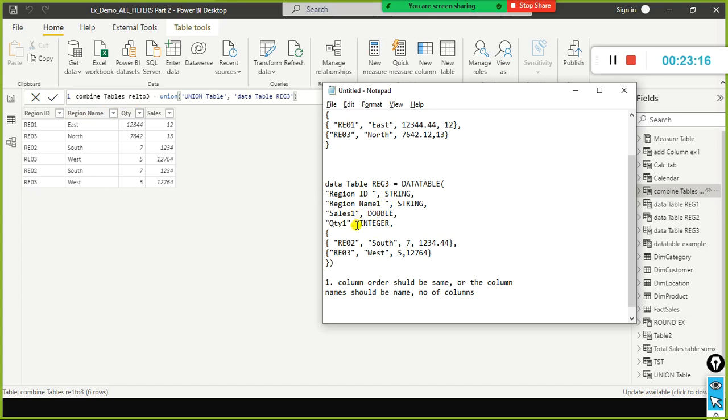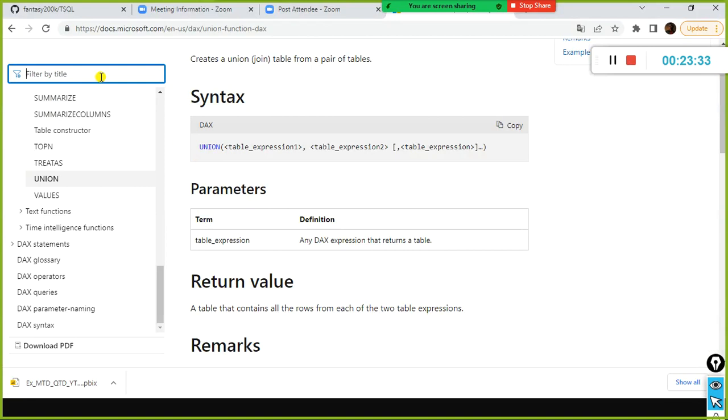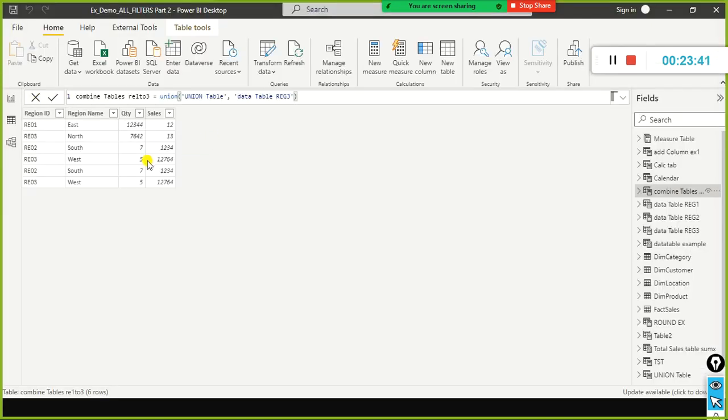But when it comes to sales 1 and quantity 1, we know sales 1 belongs to the sales column, but unfortunately it does not. In this kind of situation, how do I handle this? That is when we have something called SELECTCOLUMNS. We have a function called SELECTCOLUMNS. In real-life scenarios you will come across many things like this. If you notice carefully, you can find the values got stored interchangeably.